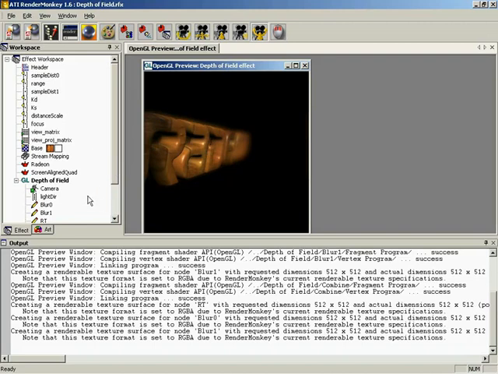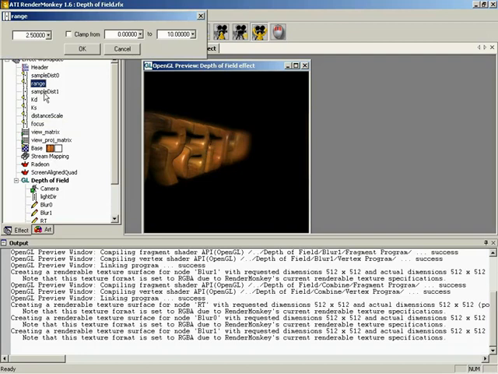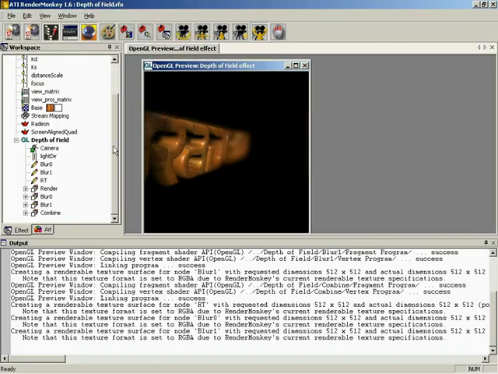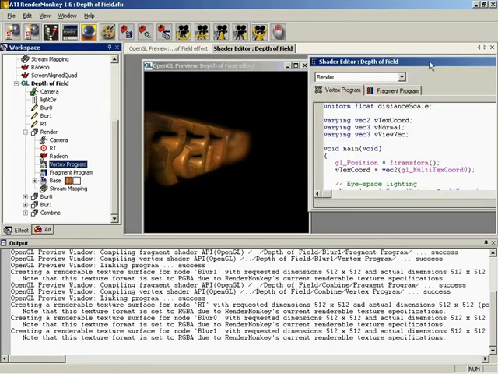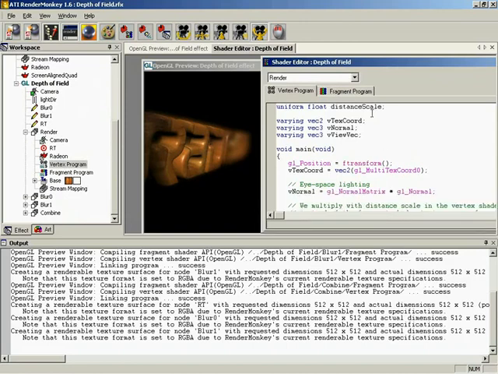Exactly. So in this particular case, you'll notice that I've got a lot of variables that are available to me right here, and I can double click on these, and it's going to open up a dialog in a lot of these cases. And I can start tweaking different things. And look at this. In my preview window, I get real-time update of exactly what's happening with the effect itself, which is very handy. But right now, I'm kind of working from a programmer's perspective, because if I want to, I can quickly come down here and just simply start opening up code. Right. Of course, we have source code available to us that we can directly modify. Obviously, that's important. That's right.